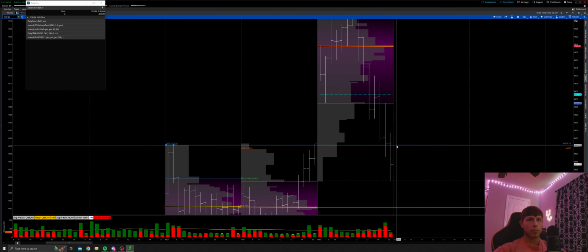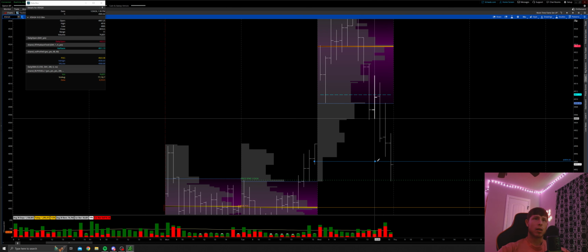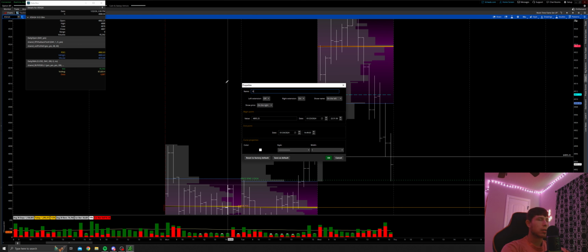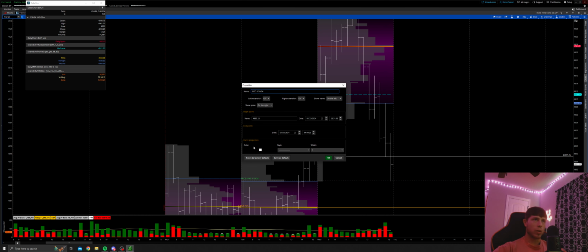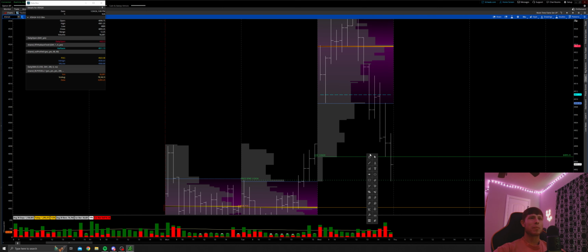So gap got filled. Gaps have been very hard to come by this year too. They have not held any intraday gaps, or just gaps in general. I think we are like 1 out of 12 trading days or something like that where we've actually held a gap. So all right. So there you have it. High, low, 4,933.25 all-time high.